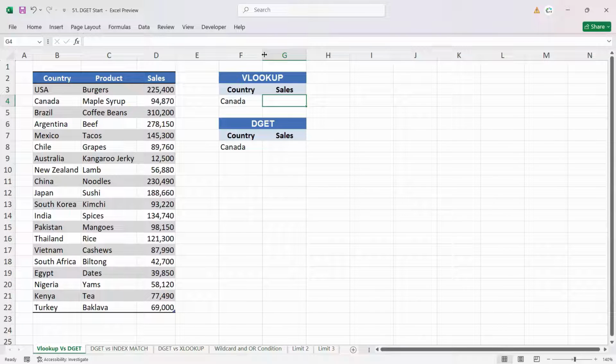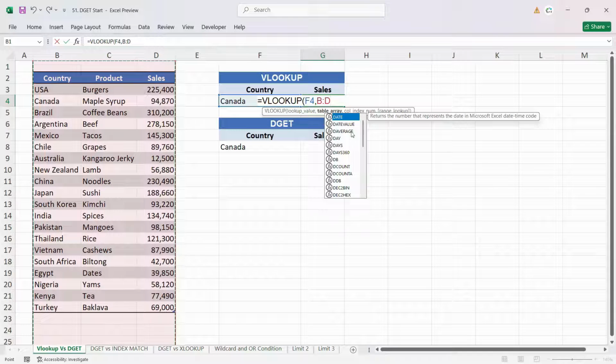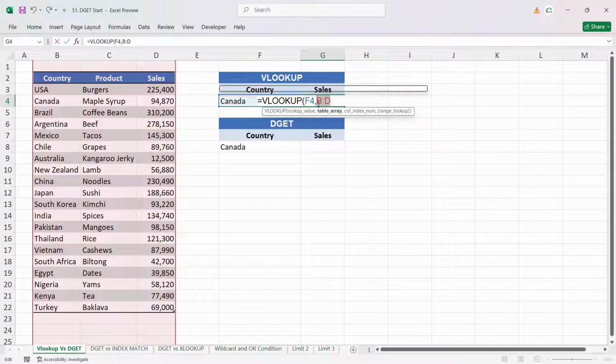Lookup value is this, or maybe let's create a gap so that we can easily use the formula. Equals to VLOOKUP. Lookup value is this. Lookup array or table array is this complete table. Or otherwise, if you select the table manually like this, then it will give you a table reference if you have formatted this as a table.